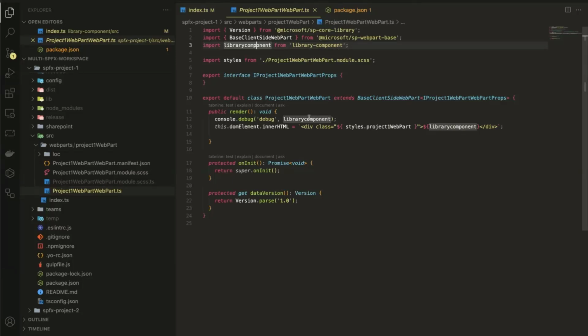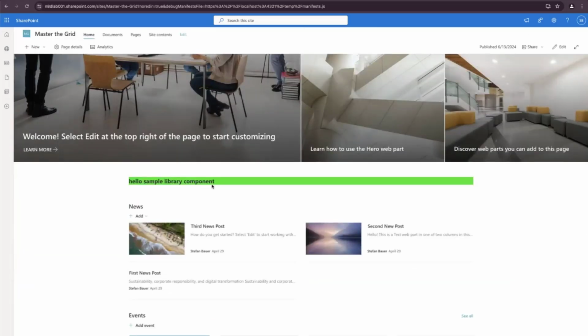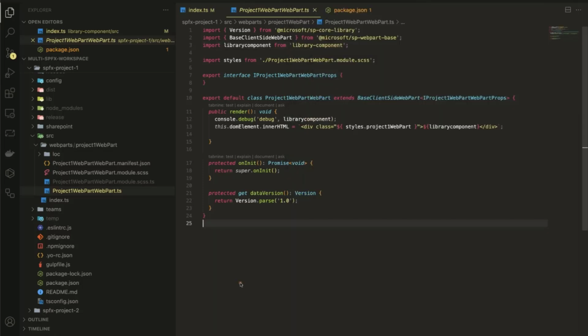I have here debugged the library component that it shows what it actually put out, and I then get the string directly into my web part. This is a really simple sample in here. And let me go over to the browser. So this is the old version. Remember when we haven't had the SPFx at the end. So what I need to do now is, and you will see this automatically refreshed in here.